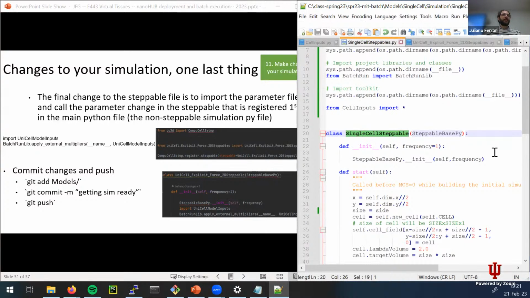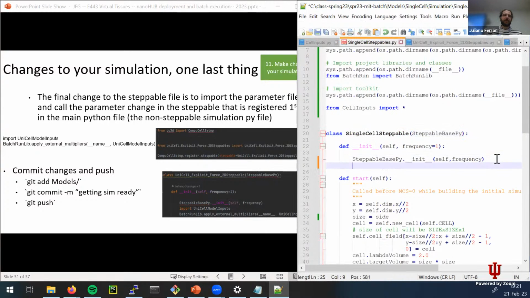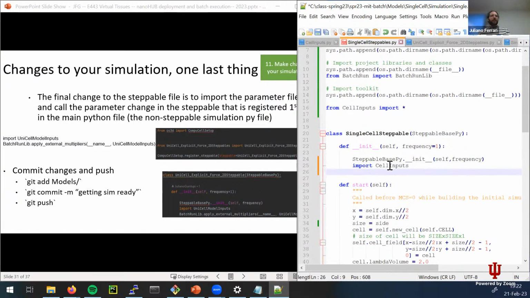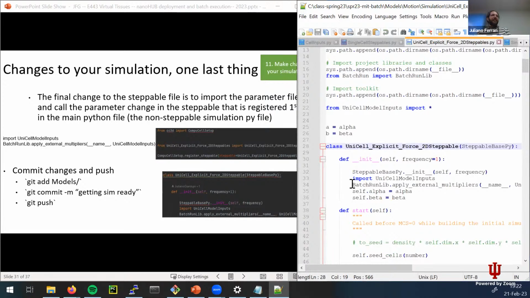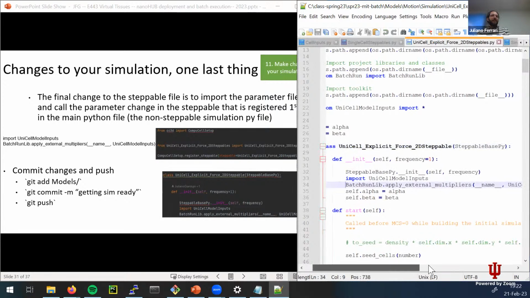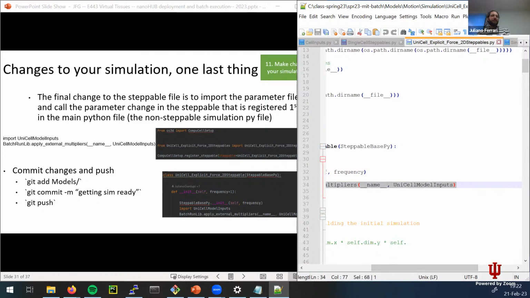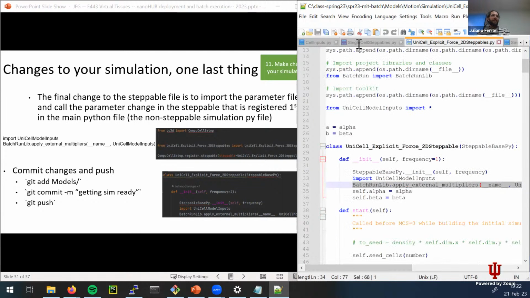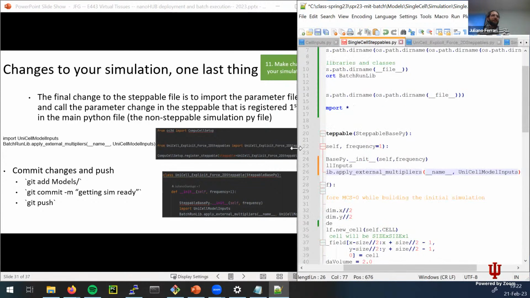So in the init function of the first called steppable, we are going to import the inputs file again, and this is somewhat convoluted, but it is what it is. We are going to use a method of batch run lib on that file.